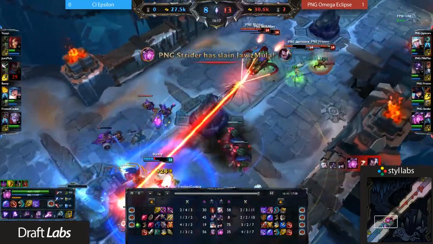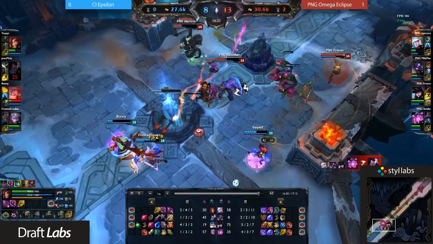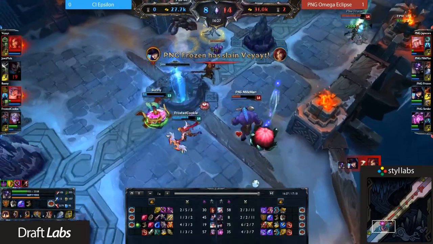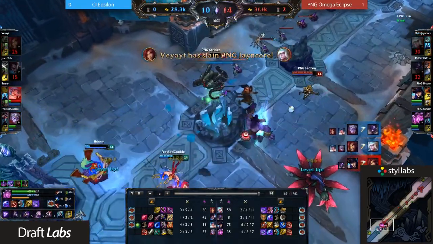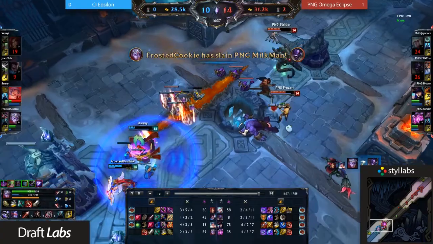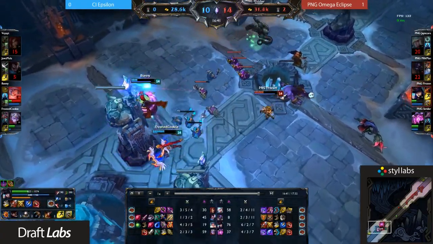Now V8 pops his ultimate, no kills found for him. Strider does the same. He finds one, Yasuo drops. And here comes Milkman, good combo. V8's getting taken real low. He wants to skirmish out with Frozen, but Frozen disengages and picks up another kill. That's 2 down for Team CI, and Frosted Cookie and Bunny, the only 2 left to defend. At least there's some wave clear on blue side still. 16 minutes in, the inhibitor just dropped.